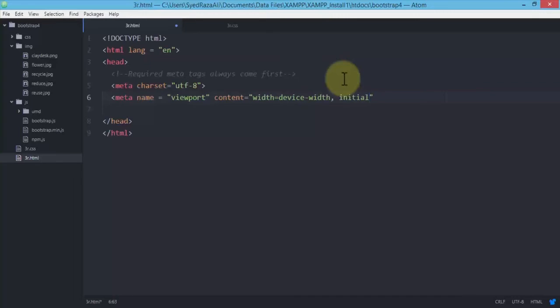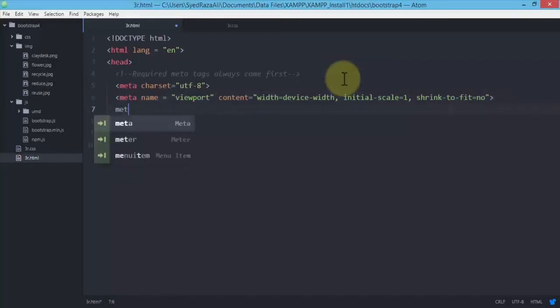Set the initial scale to 1, equals 1, and then I'm also going to give it a shrink-to-fit of no. So just close the tag here for this meta tag, and I'm going to do one more.